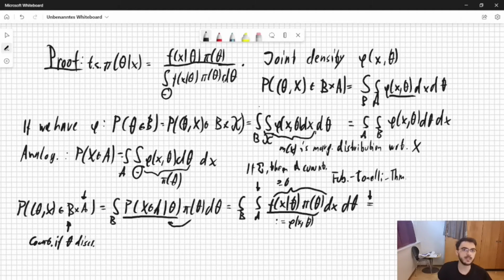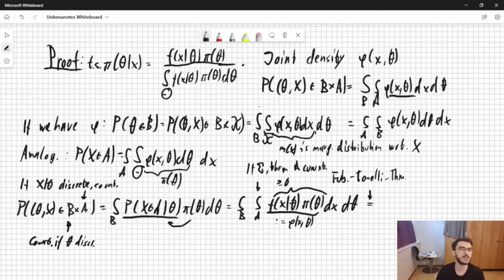And we can do the same thing for this if x given theta is discrete, because we know that x is also going to be discrete. Because if we would have a sum, we would still want to interchange the order of summation and integration, which also holds by Fubini, but Fubini says that if we have a sum, we want the set over which we sum to be at most countable. So this is why we needed the precondition.